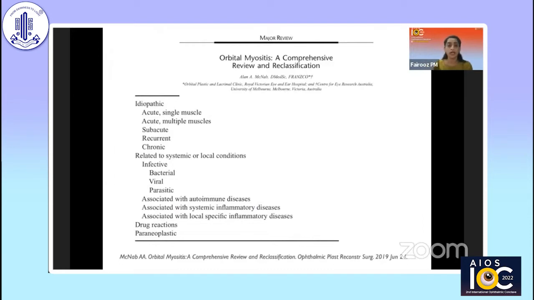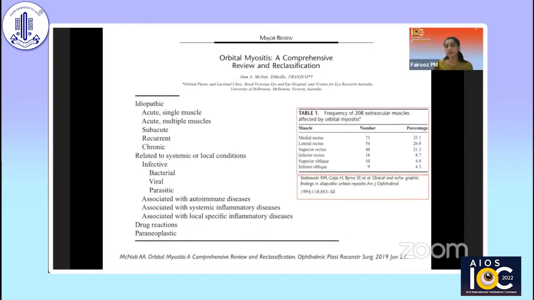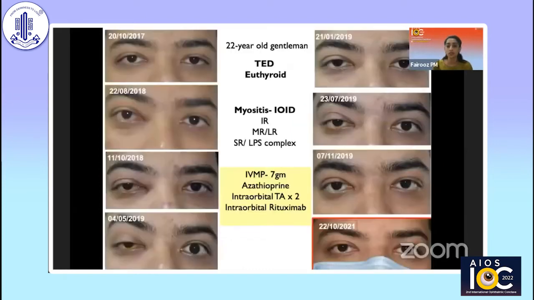It could be including autoimmune disorders, and very rarely it could be a lymphoproliferative disorder as well. And as far as orbital myositis is concerned, in idiopathic orbital inflammatory disease, medial rectus is the most commonly involved, as compared to the inferior rectus that we see in thyroid eye disease, which is again a very common cause for myopathy, as Dr. Milind has already presented, followed by lateral rectus, superior rectus.